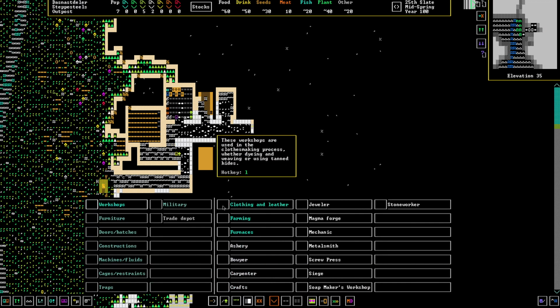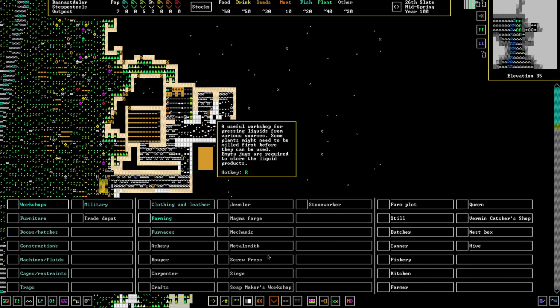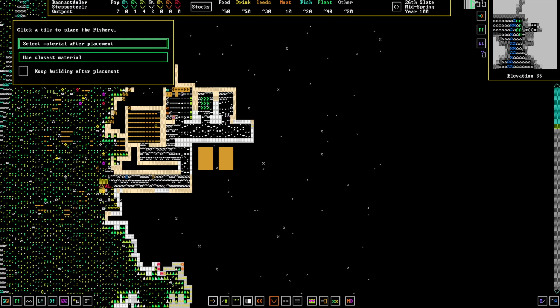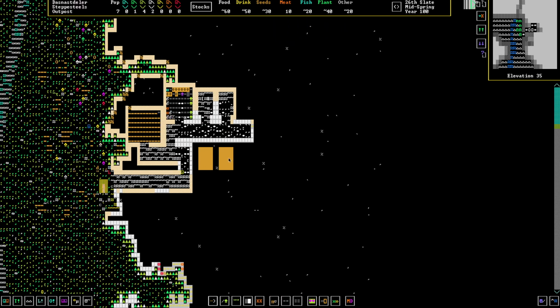Structures, workshops. We need a farming... whew, this is quite the interface. Farming, and it is going to be a fishery. We want a fishery there. We'll make it out of rock salt. Okay, so that'll be the fishery.